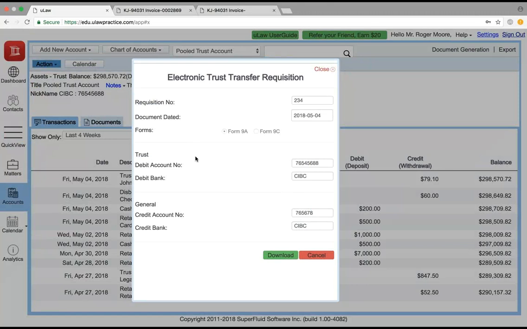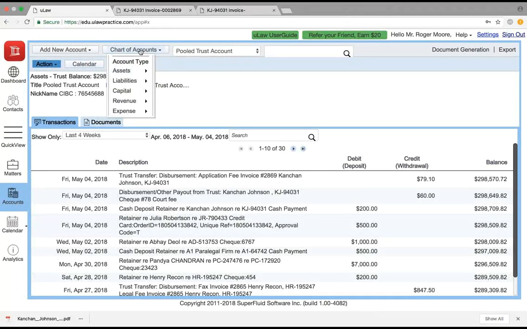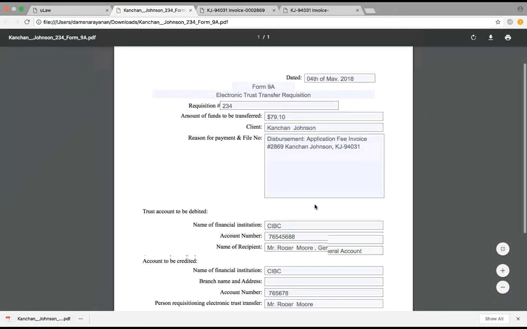We fill in all these things. And this is a new feature again, we automatically filled in CIBC and all that stuff. How did we do that? Let me walk you through that process. When you go to your accounts, we change this button. We call it explicitly Chart of Accounts. So when you go into your trust account, you can have a nickname. You can say, hey, my trust account nickname is CIBC, and you can give your entire trust account. And as you see here, we populate that.